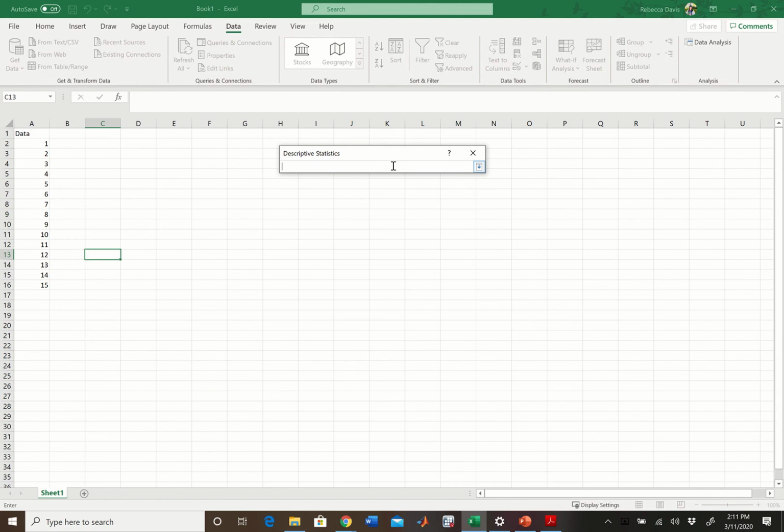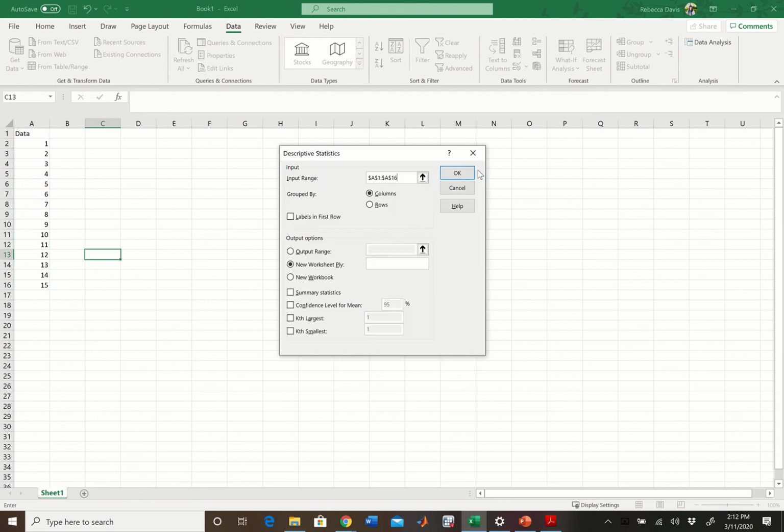Then this will appear, and this is where we can highlight our data. So click data. I'm clicking the label. And then use the hotkeys that you learned in Chapter 2, Control, Shift, down arrow. That ensures that you've highlighted all of the data. Then click this little box again that has the arrow pointing downward for me, or it might look like a grid for you. Okay, now we've got our data. It says it goes from A1 to A16. Perfect, that's exactly where our data falls.